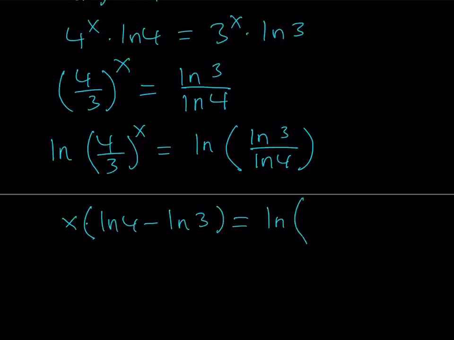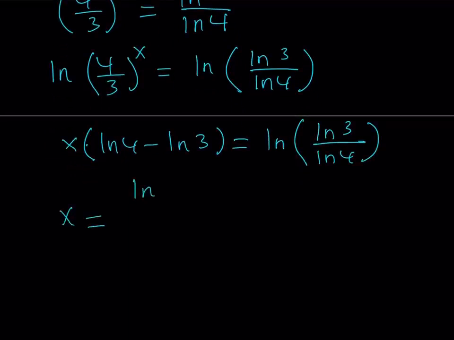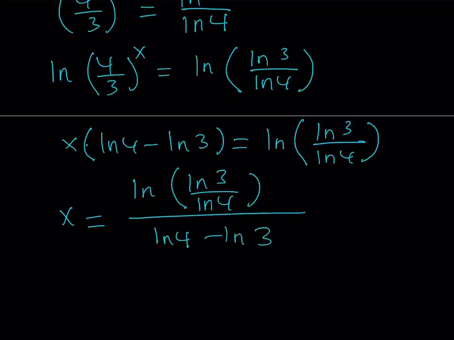I'm going to give you a numerical approximation here. It's like ln(ln(3)/ln(4)) divided by ln(4) minus ln(3). So here I'd like to isolate x. Notice that I'm still after the x value. I'm going to get to a later. So that's the x value that I found by setting the derivative equal to 0.